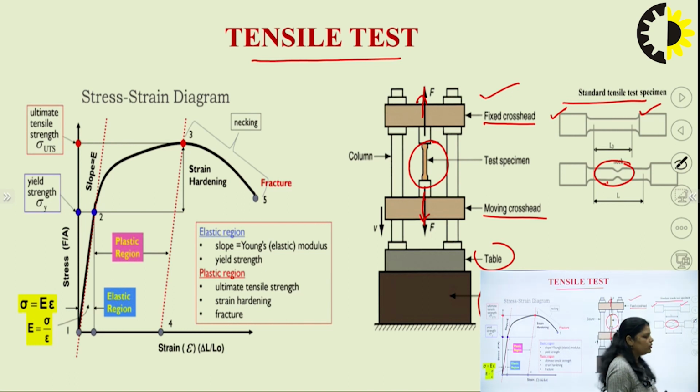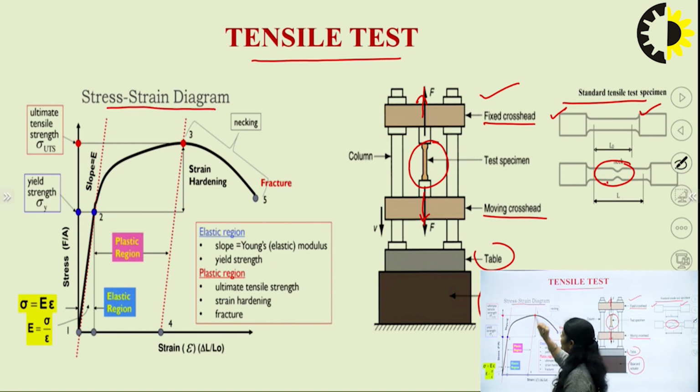So, in case of the tensile machine, what will we do? We will apply different loads, and at each point we will measure the length and area of cross section. And we will find out the stress and strain corresponding to these values. So, we will get this type of plot here. This is the stress strain diagram, which is a plot between the stress and the strain.